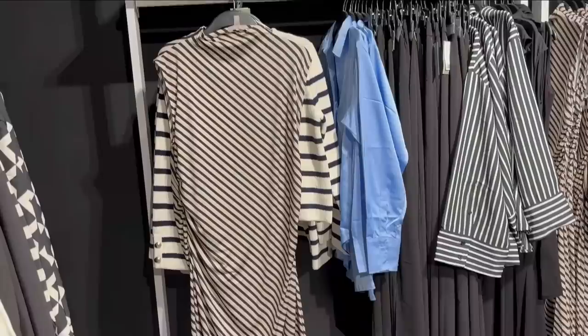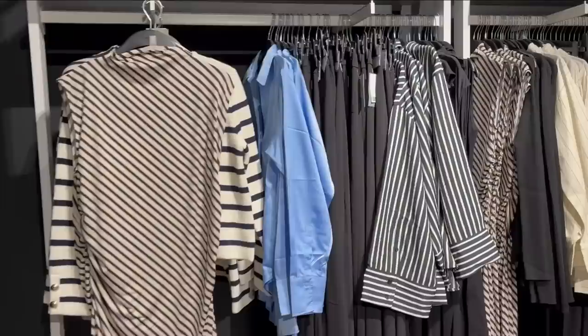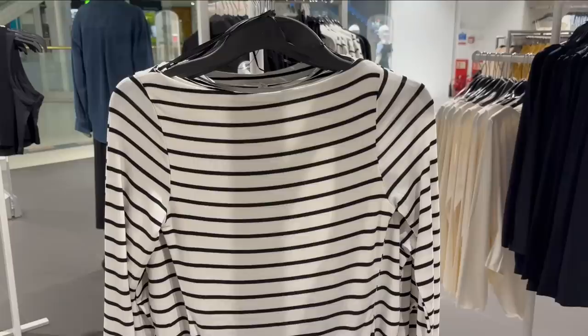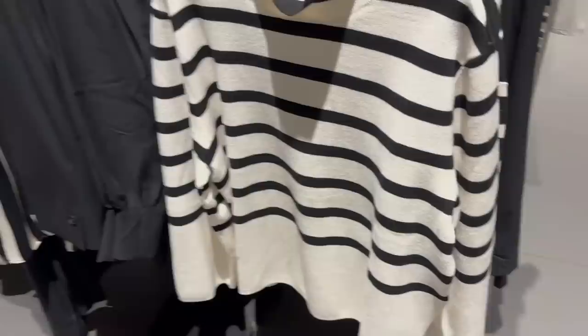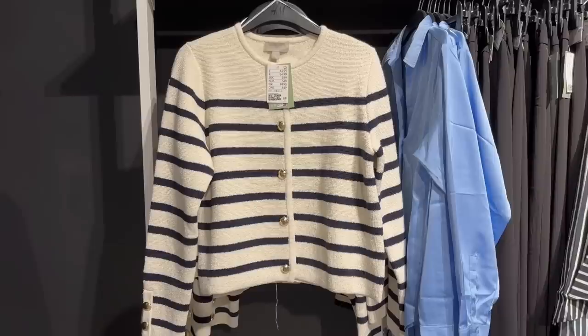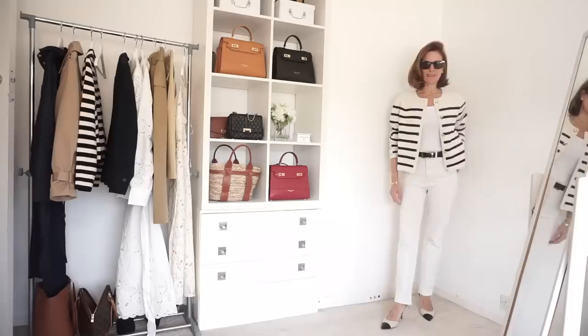I read somewhere just recently that stripes were meant to be a micro trend for spring/summer 2024, but stripes always seem to be in style and there were loads of stripy pieces in H&M — stripy dresses, basic t-shirts and long sleeve tops, stripy bodies and sweaters. This one I found looks very much like a designer sweater. I saw this stripy cardigan which I really like the look of. At first glance it looks like a black stripe but up close it's more of a navy blue, so I picked one of these up.